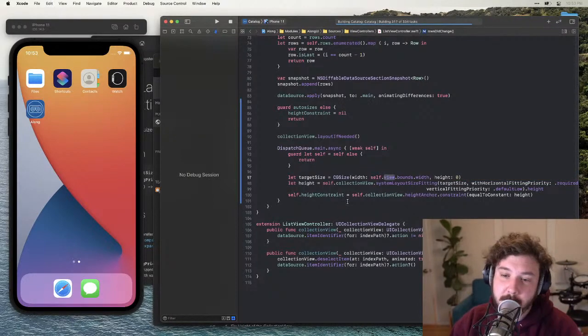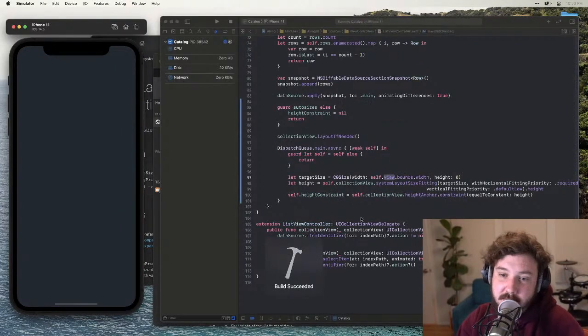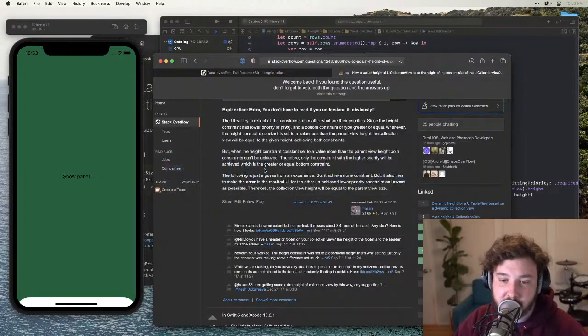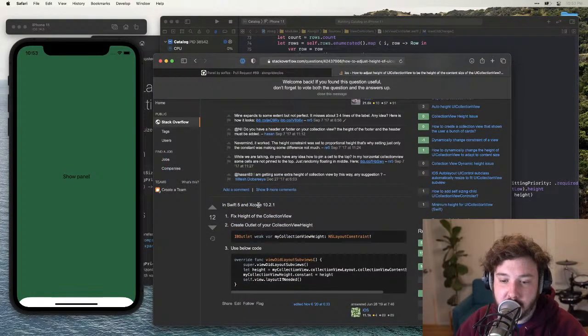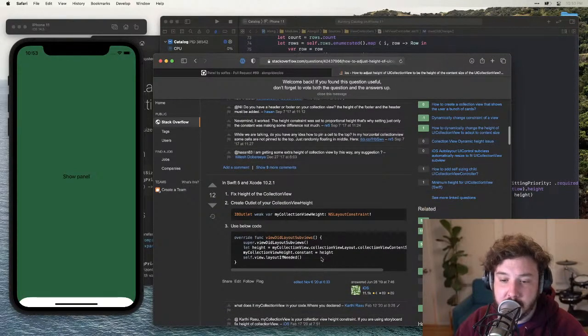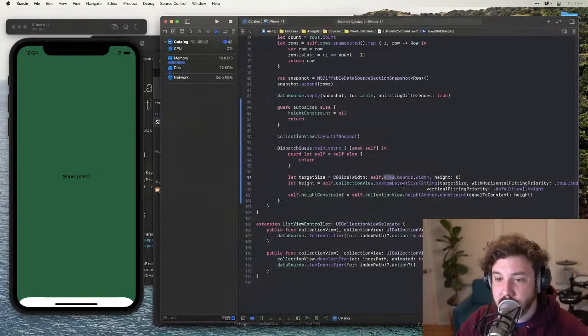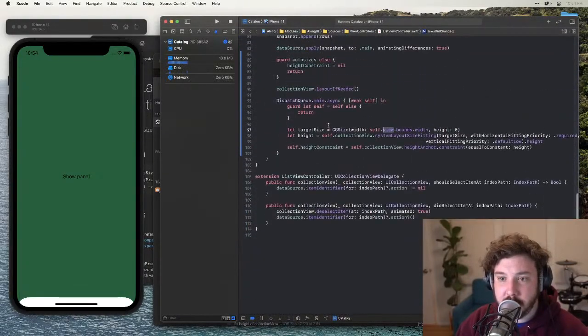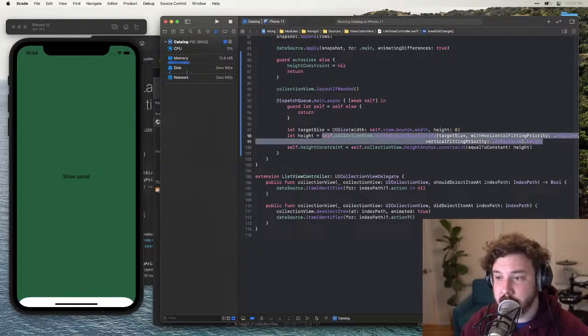And this won't be that hard. Self-sizing in a collection view is admittedly a difficult thing. Okay. I'm going to leave all this async stuff here just to roll this out, and we'll come back and definitely delete it. Maybe I can ask the layout for the size. That's kind of what I was thinking. Collection view layout, collection view content size. Okay, let's try that. I think I have a reference to it, yeah.